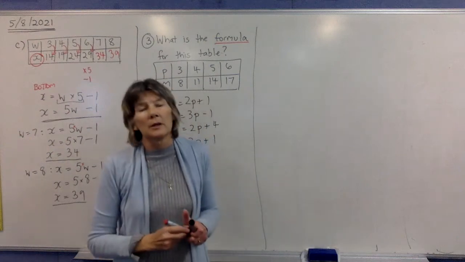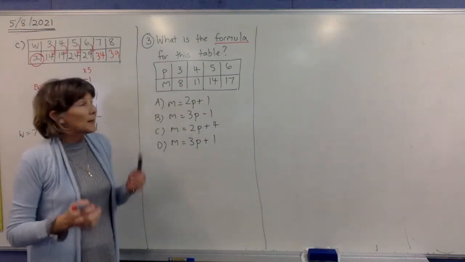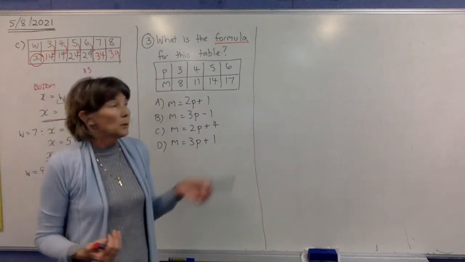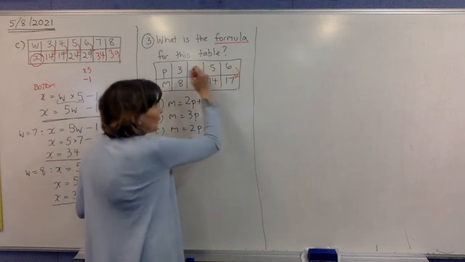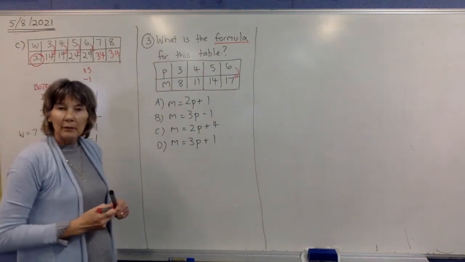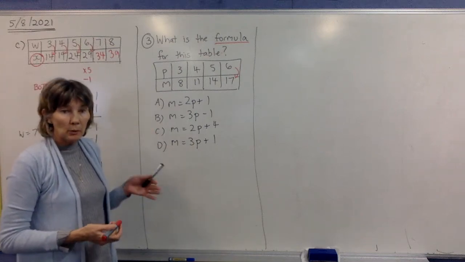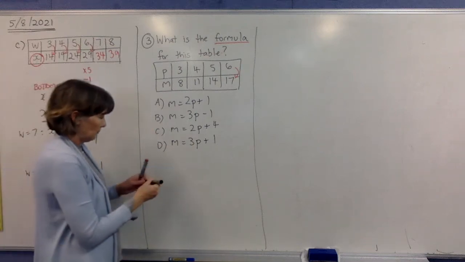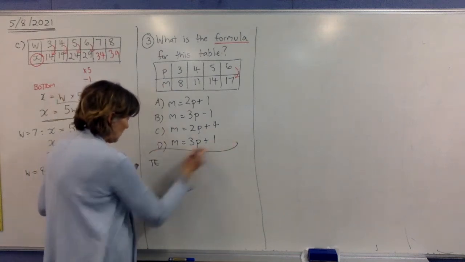Okay, so now what I'm showing you is what to do on a multiple choice question. You can go through the same working. We can draw our arrows in and go through all the working we've just been doing to find our rule. But if you've got multiple choice, you've got 4 options already sitting here. So what we can do is test the rule. Okay, so we're going to test our rule.